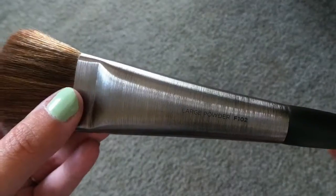As of today — Sunday — this brush set is sold out, but I figured it would be a good video in case you wanted to buy any of these brushes individually. I'm not making it to brag that I got the vault. I'm specifically just letting you guys know about the Urban Decay brushes and their cost and price point. So the first brush is going to be the F102.